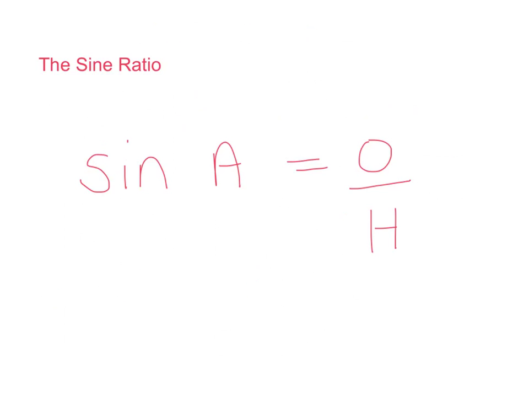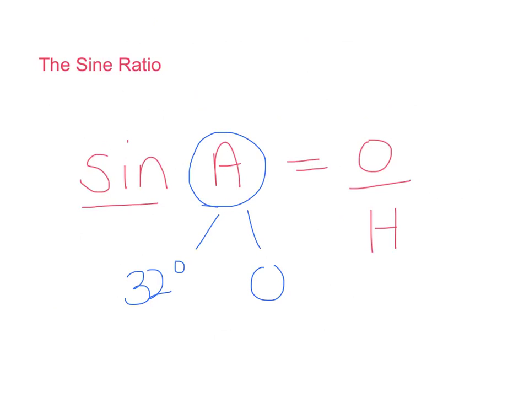So now we can make some assumptions. The sine ratio only uses two sides, the opposite and the hypotenuse. So the sine, which is the trig ratio, of some angle, which might be written as a number, 32 degrees, as a Greek letter, maybe called theta, or as a variable like x, is equal to opposite over hypotenuse. The opposite and the hypotenuse refer to the lengths of the sides of the triangle.